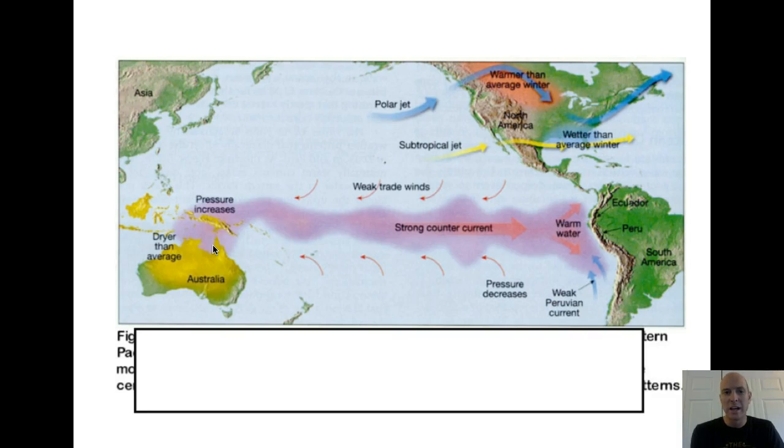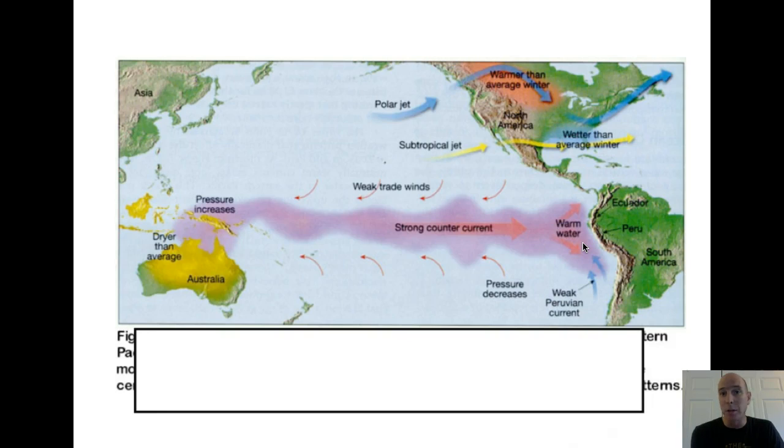And so we are getting that warm water, especially around Peru and Ecuador, which is carrying a lot, and it wants to evaporate, so you've got moisture in the air, and it leads to intense storms, which lead to flooding and things like that.